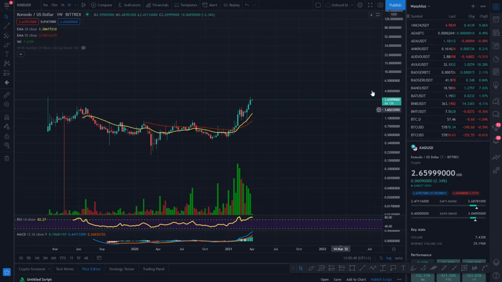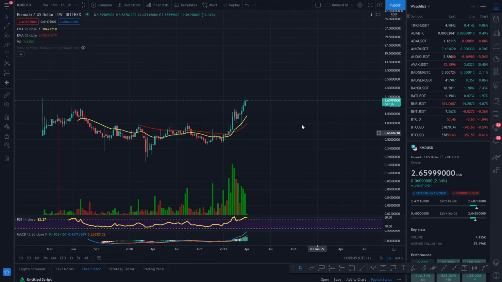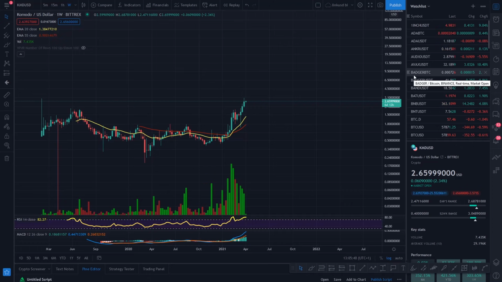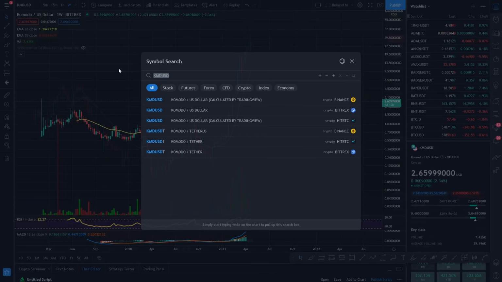Always rebuy the EMA retests, if you're looking to get into a project. Don't FOMO into it. That's not financial advice, so you do what you want. And then the next project is Loom, so we'll take a look at Loom.